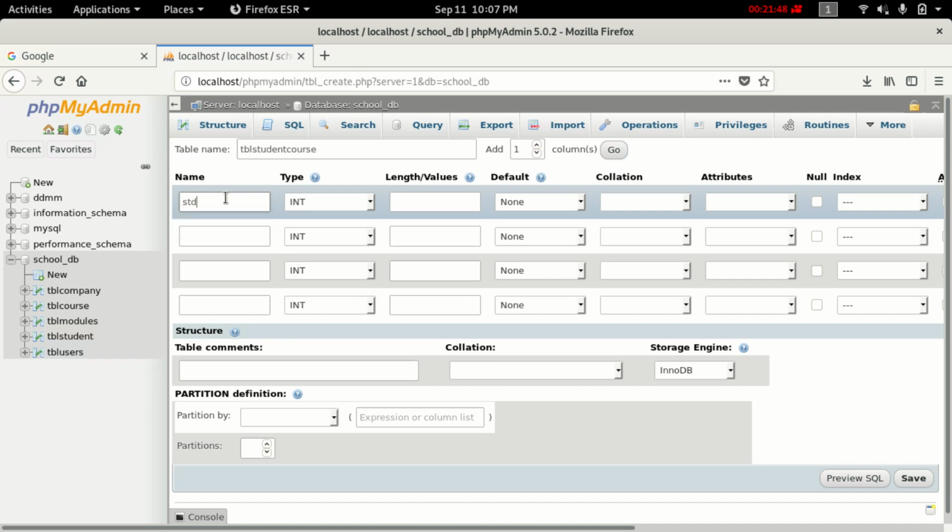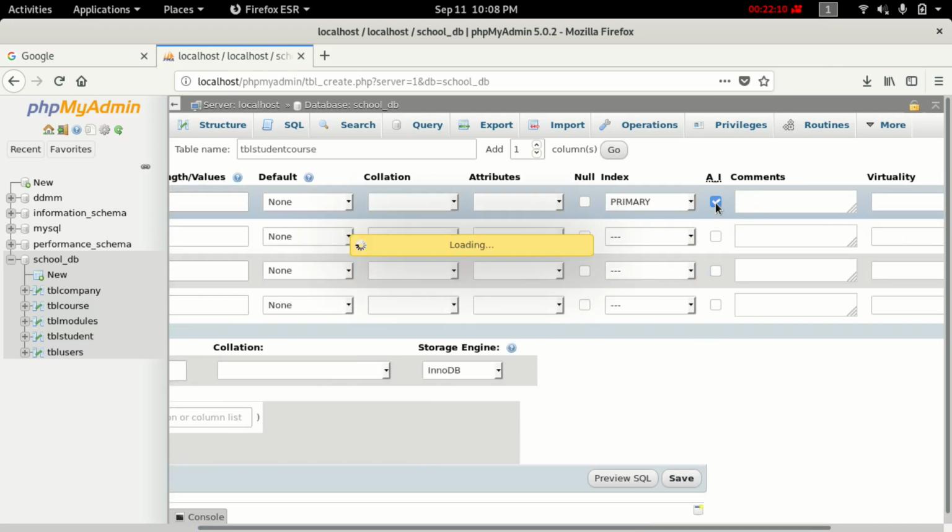Okay, STD course ID. I'll make it like this. We can say 11. No, why do we have to say 11? We don't have to, because we're going to make it auto increment and indexed.